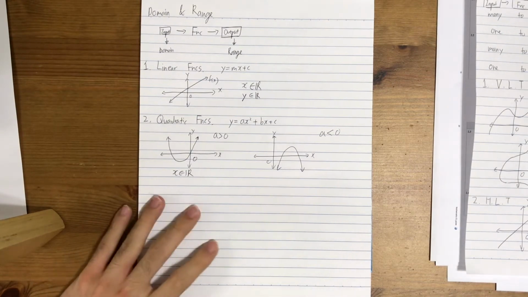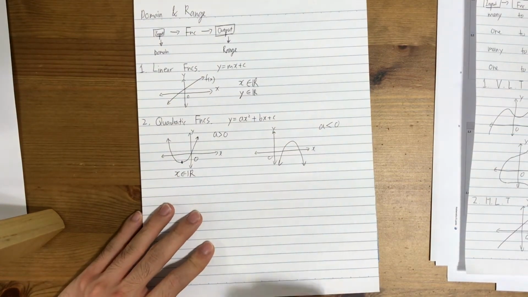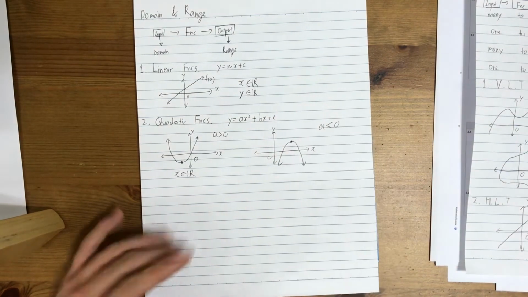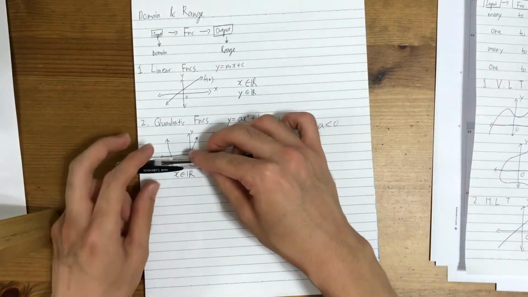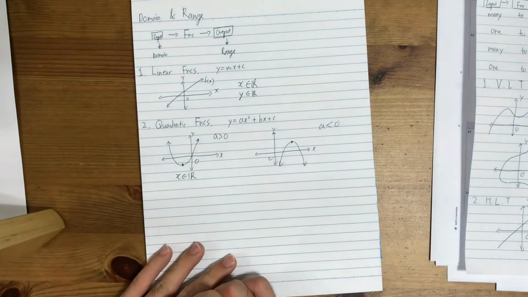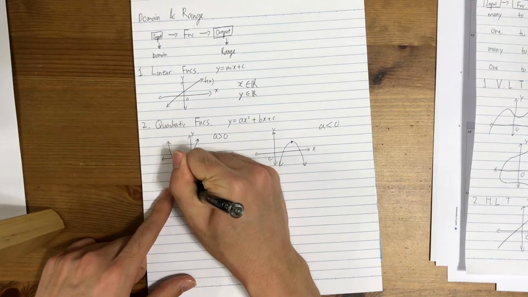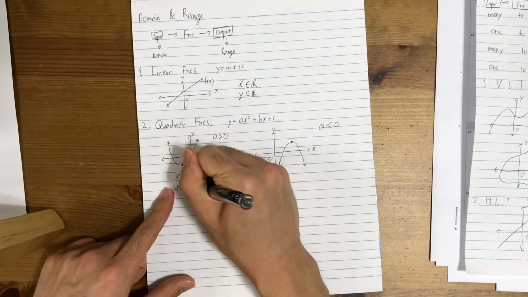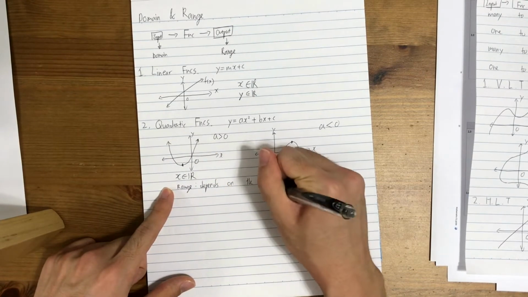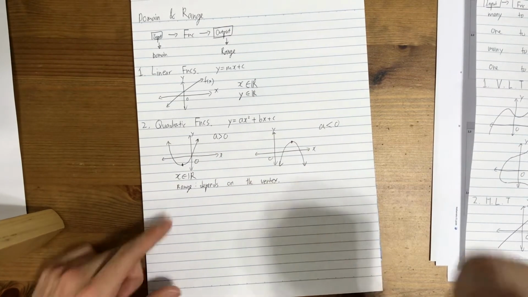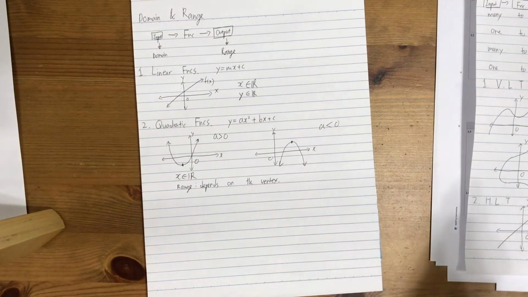And we clearly do, because we see that this has a minimum, right? And this has a maximum. So y cannot go beyond this, or y cannot go below this point, right? So the range for quadratic functions depends on the vertex, right? And I'm pretty sure you all know how to find the vertex very quickly.